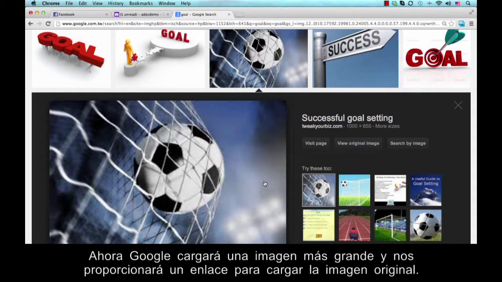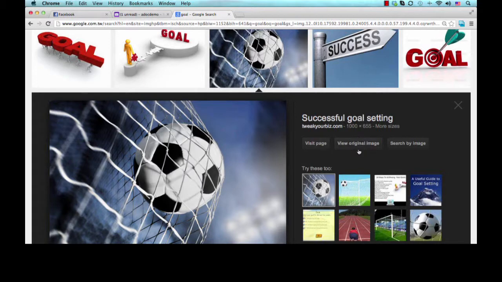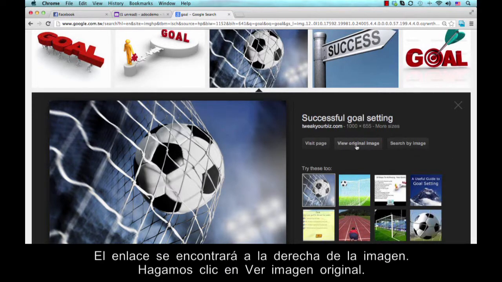Now Google loads a larger image for us, and it gives us a link to load the original picture. The link is located on the right of the picture. Let's click on View Original Picture.